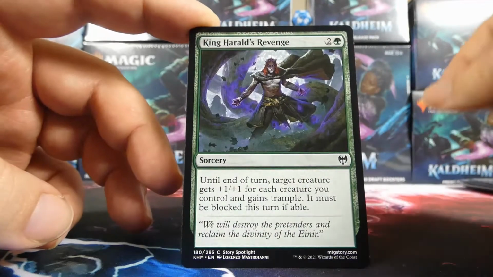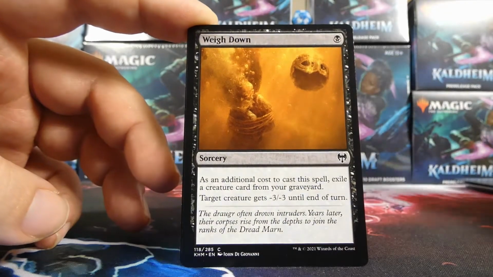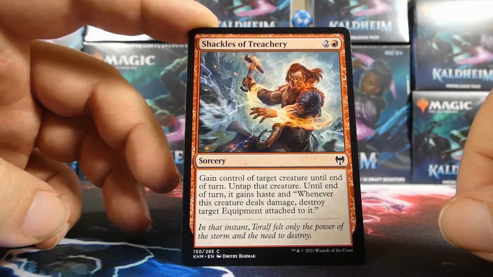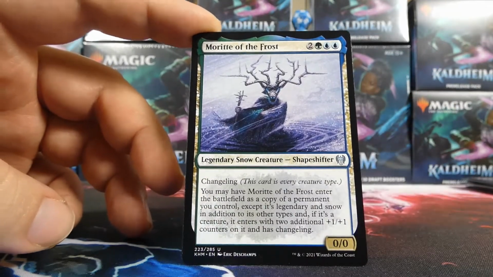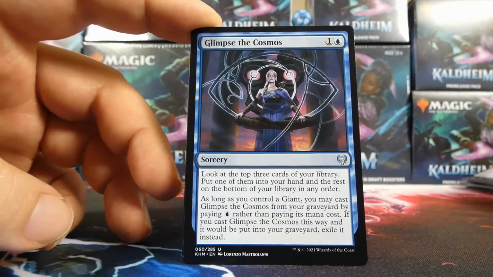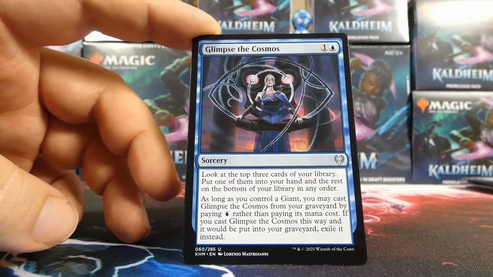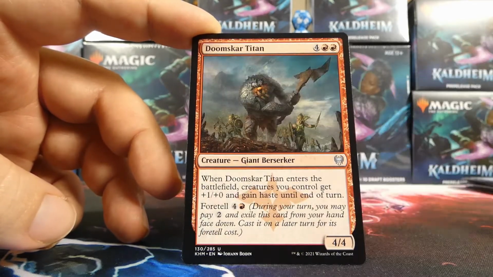Not helpful. We have a King Harald's Revenge. A Run Ashore. Way Down. Bound in Gold, good for white-red. Shackles of Treachery is fine. I mean, obviously it's red, so it could go in either one. It's a fine card. I'm not in love with this one. Marite of the Frost is cool. Very nice. I like that one. Another Glimpse the Cosmos. Oh, God. Come on. Don't be making things harder. It's supposed to be pointing us in one direction, not 3. Glimpse the Cosmos is very good in our second one of the kit, which is annoying.